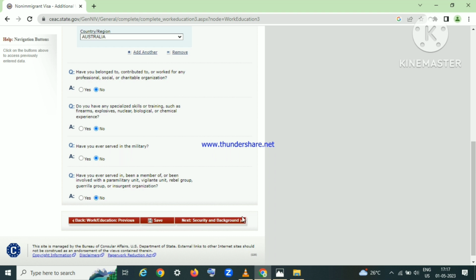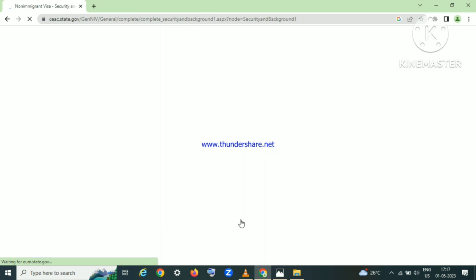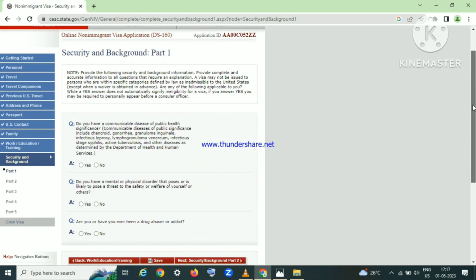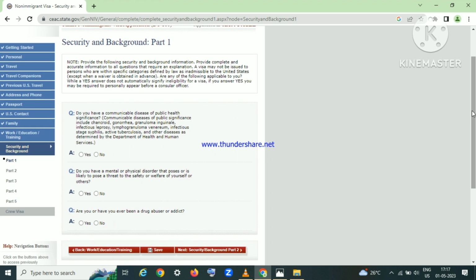For me, no. These details you have to read and fill in according to your conditions. After that you have to click on the security page. First is security and background part 1. Here you have to carefully read all the details and then select.